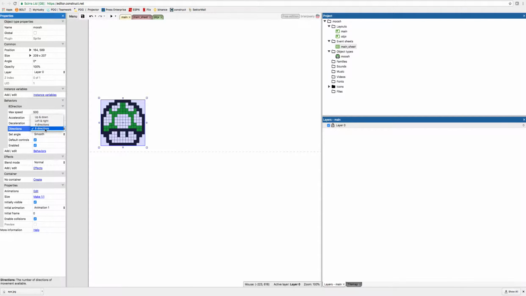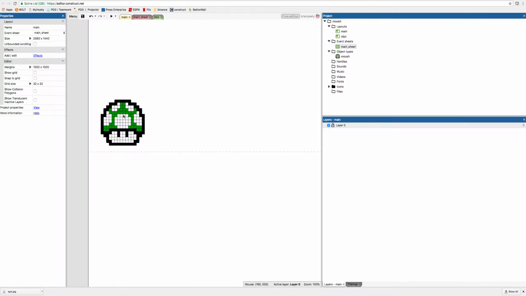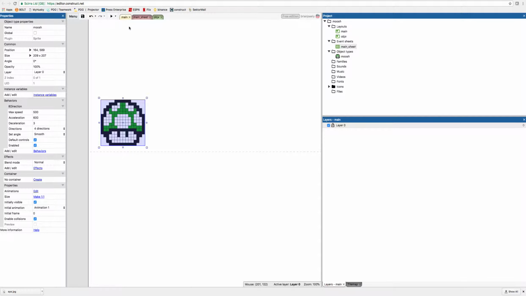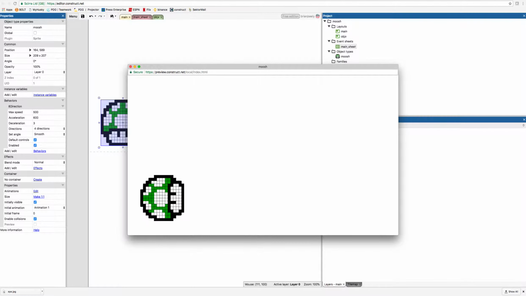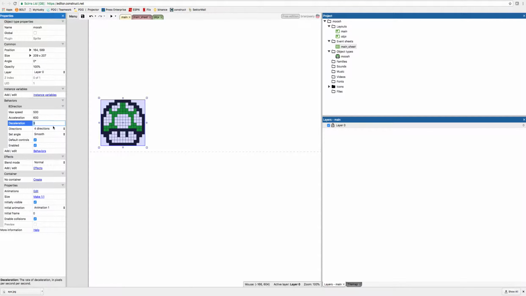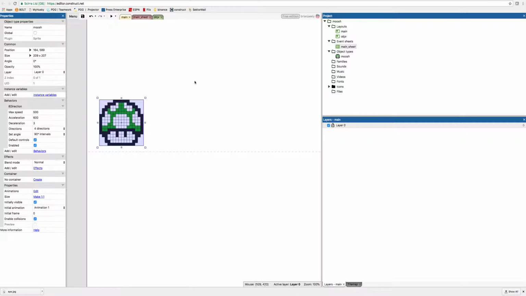Interestingly enough, though, right now he can go in all 8 directions. We want to 8-bit this, so I'm going to make it just 4 directions. And you could tell what that means. It's just up, down, left, and right, right? So now when I preview this, there he goes. Whoa! Off he goes. I definitely want to change that. How he just did that, I don't know. That's definitely not 4 direction. Oh, 90-degree intervals, that's right. Okay. So there we go. So now he's at 90 degrees and he just moves about.